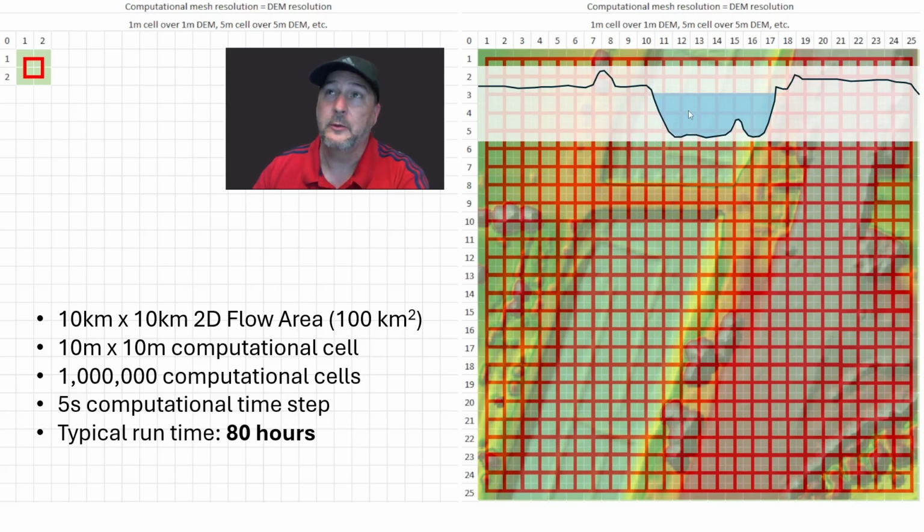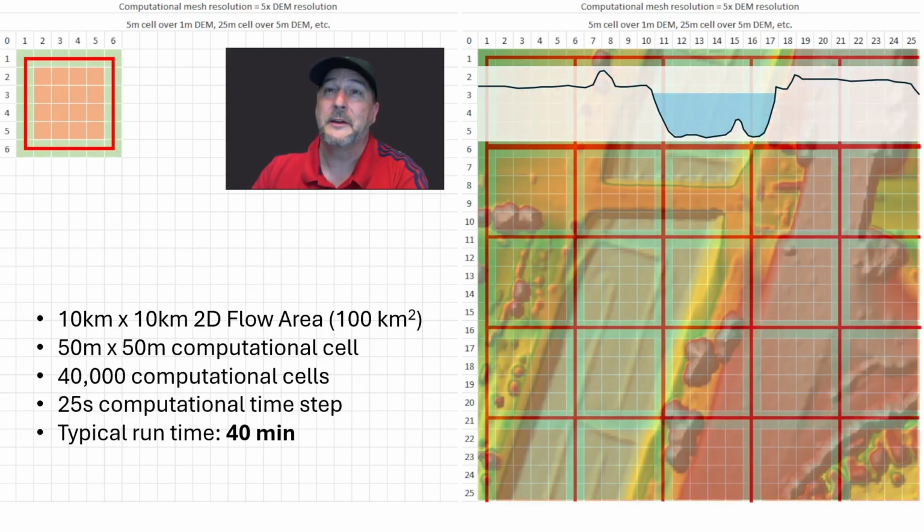So when we look at it in 2D, we'd have 10 meter by 10 meter cells with 2 meter by 2 meter LiDAR. You would essentially have 5 times 5 or 25 LiDAR cells for every single computational cell here, and you will get a depth computed at every single one of those LiDAR cells. So that means even though you have a 10 meter spacing here, you're going to pick up the underlying LiDAR depths off of this single computed water surface elevation. Once it triangulates it, it's going to pick up all of those depths. So you get a lot more resolution out of it than you might think.